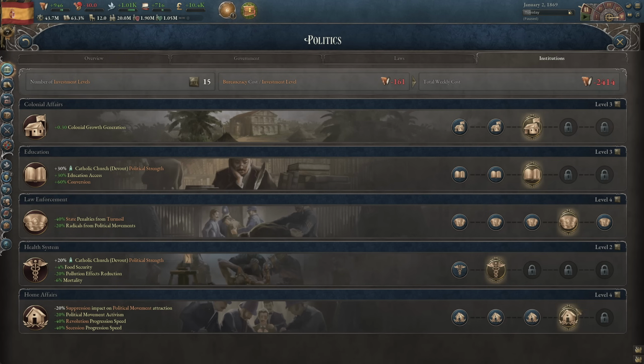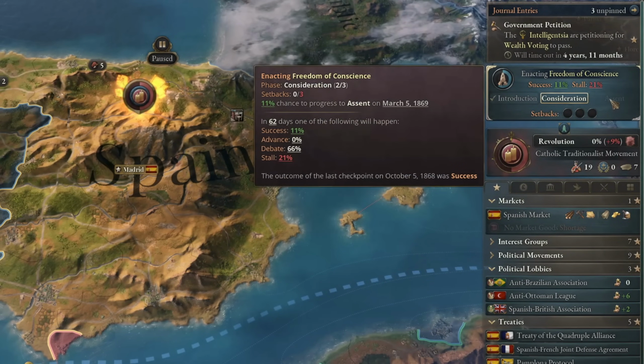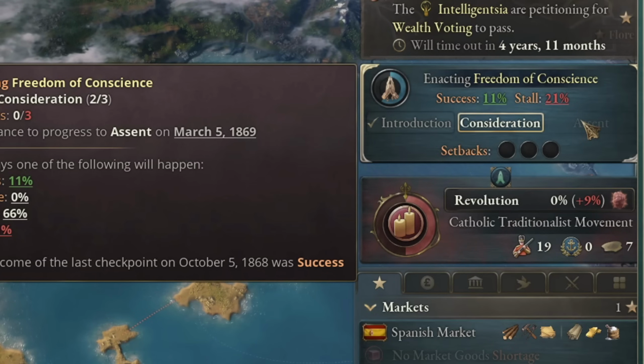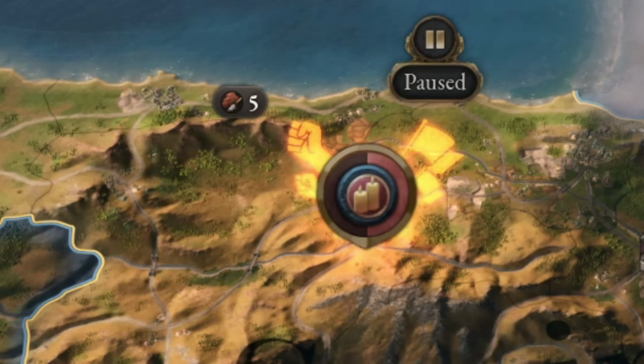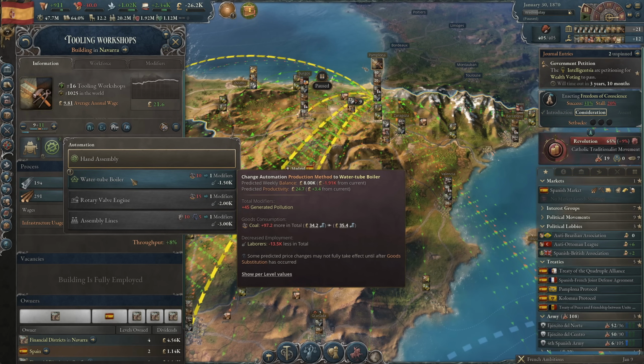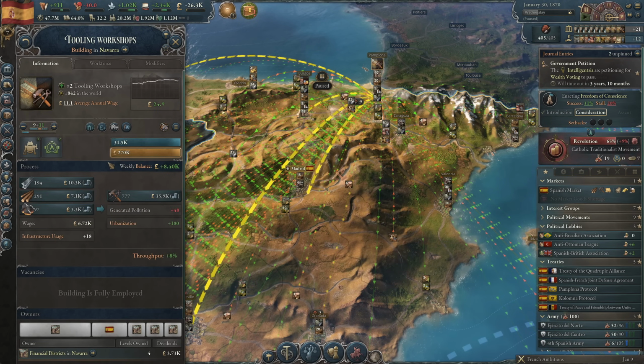In the meantime, I passed the secret police law and leveled up the institution to level 4. That's because I want to use it to help pass the separation of church and state law. Well, at least partially. Unfortunately, the clergy didn't want to give up their power voluntarily and kept causing revolts. I'm also starting to have problems with the workforce, so I'm changing to the most efficient production methods.